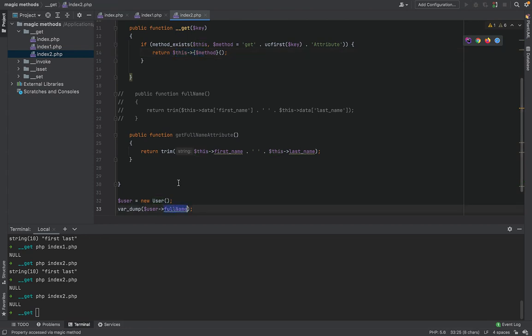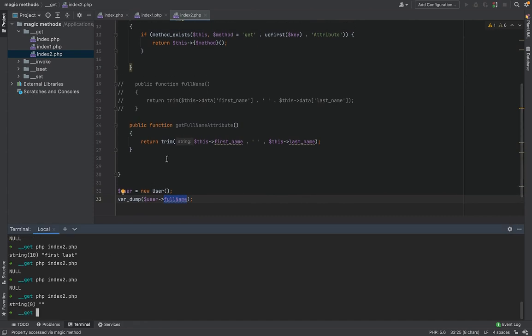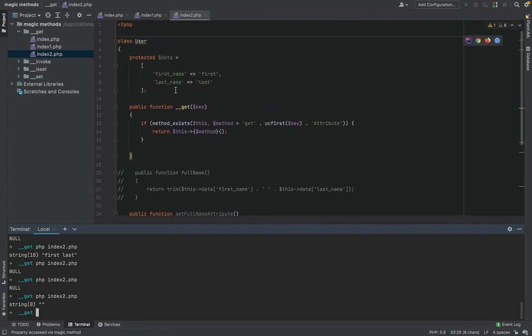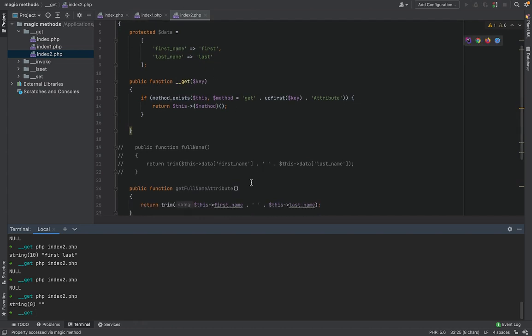So we can have these kinds of functionalities, and if I run this, I get some kind of error, and it's null. It shouldn't be null.